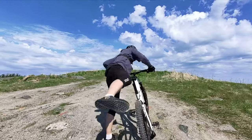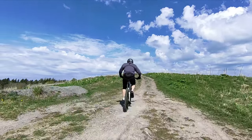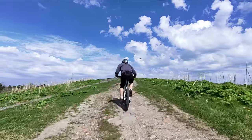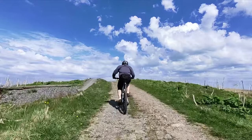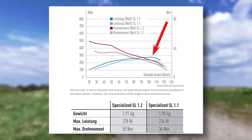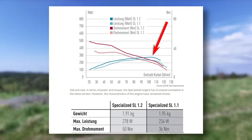With these low-powered motors, there are some trade-offs from full-powered motors. With the factory settings, there is very little assistance when starting to pedal. The HPR50 motor is the worst, with absolutely zero assistance from the get-go. I hate that, and that makes technical climbs harder. I mean, the power is not there when you need it the most. It's a little bit better with the SL 1.2. But with both motors, the real power is high up in the cadence range, whereas full-powered motors will give you a whole lot more grunt, almost regardless of cadence.